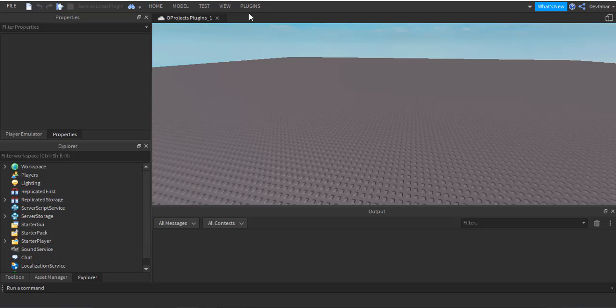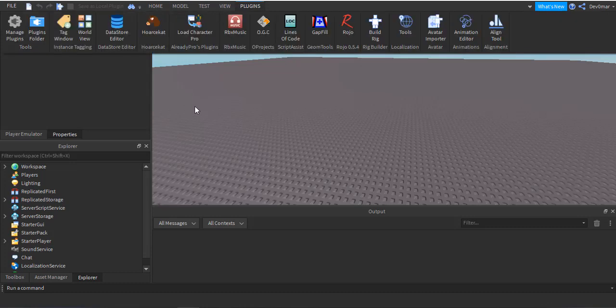Hey, so when you are working with Roact, be it you're making a user interface for a game or maybe you're making a plugin, you probably noticed that it's a pretty slow process with testing how everything looks, by either going to play solo or completely saving the game and going into the live servers. There is a really handy plugin called Hoarcekat.